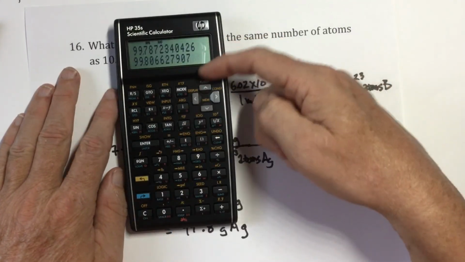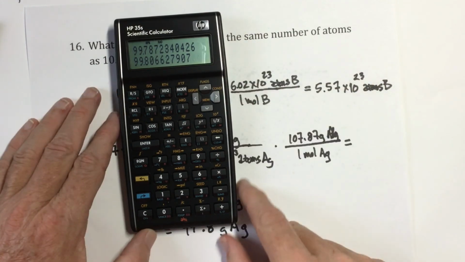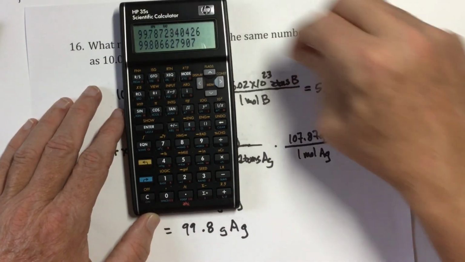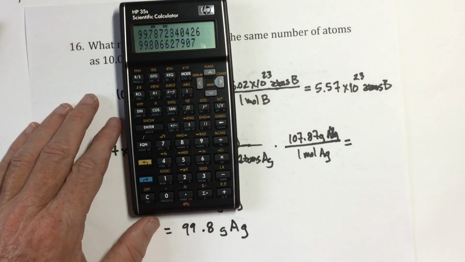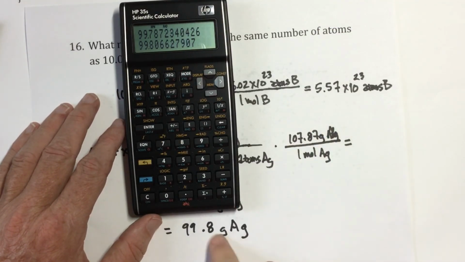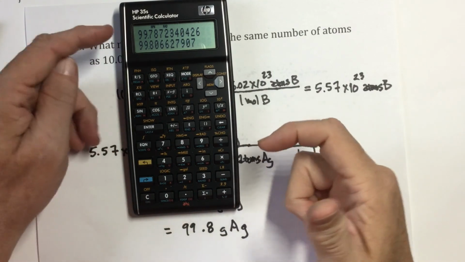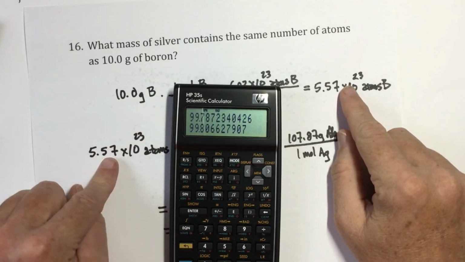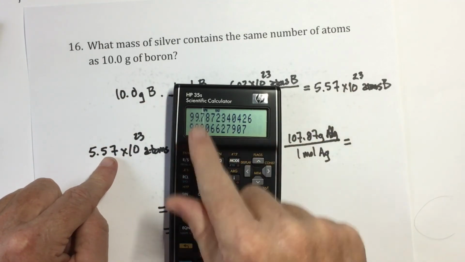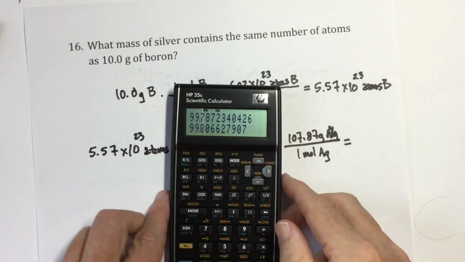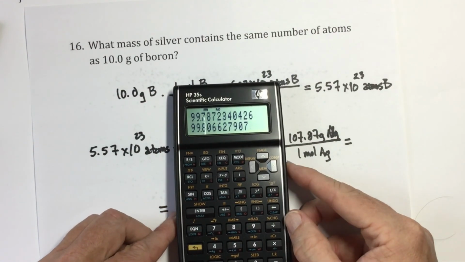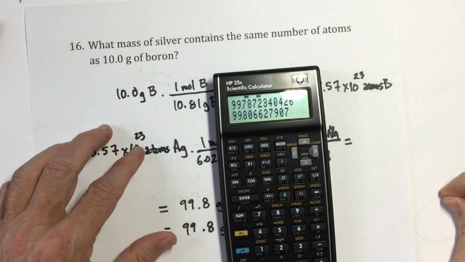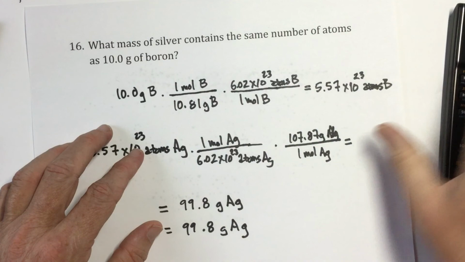So with which method is right, in most cases, the best thing to do is just keep all the values in your calculator until you arrive at the final answer, and then apply your sig figs to that final answer. When you're just dealing with tenths of a gram and whatnot, it's rarely going to make much difference. But just be mindful that if you and your friend are using different calculations in your calculator, you will wind up with slightly different values. You can see the differences there between those two, 99.787 and 99.806. But with sig figs, our end result's the same.